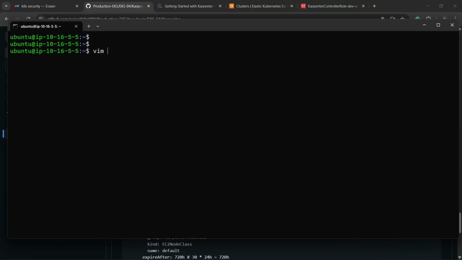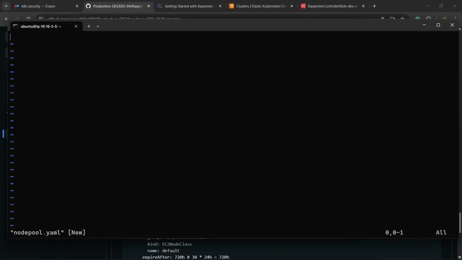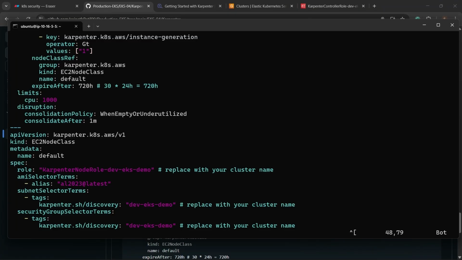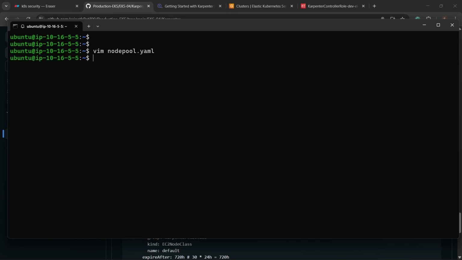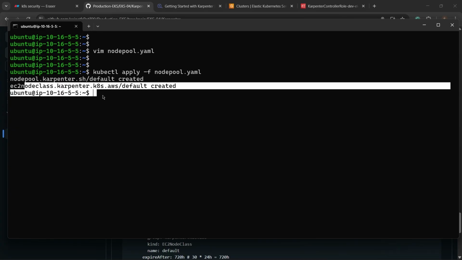vim karpenter nodepool.yaml and paste that, save this and then apply that, kubectl apply -f nodepool.yaml. So NodePool and EC2NodeClass is created now.